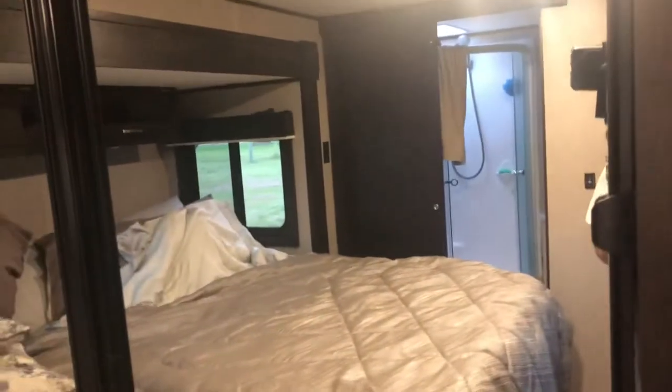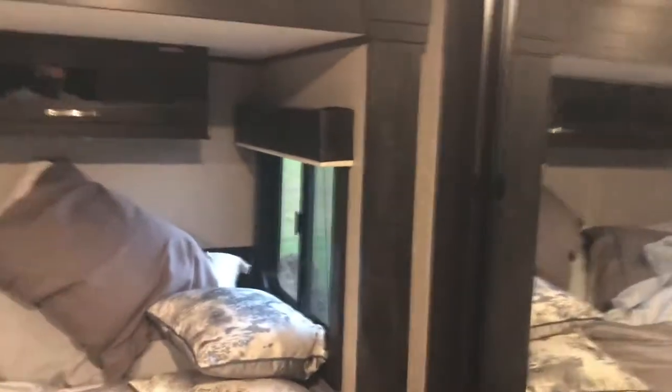The bathroom is typical — the porcelain toilet works very well. Let's go into the bedroom. Here's the bedroom — king-size bed. This is the other slide going from there to there, and when it comes in you can't get to that cabinet so you have to make sure you have your clothes out. It's a king-size bed but I got a queen-size topper on it which works for me. I have two big closets — both slide — with plenty of storage. I have a big-screen TV in here too and there's plenty of cabinet space. The lower cabinet is where you'd put the washer-dryer combo, but I left the shelves in for closed storage. Same up top — this is just more closed storage. This Jayco has a lot of storage.